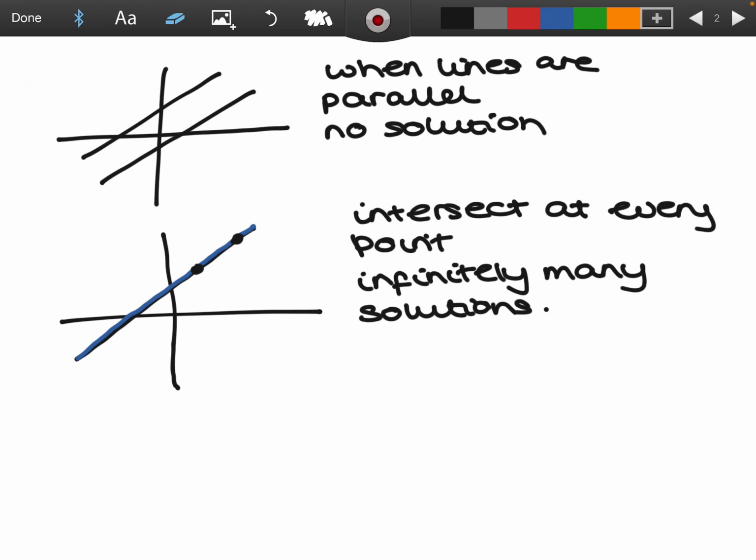You can't have, let's say, just 3 solutions to a set of equations, okay? A system of linear equations is never going to have a set number of solutions. It's either one, none, or infinitely many. Okay, so keep that in mind. A couple of examples of this that I'll quickly run through.